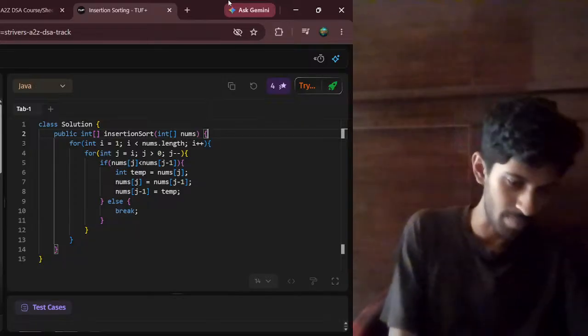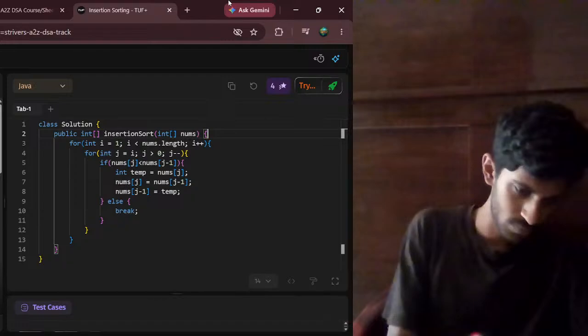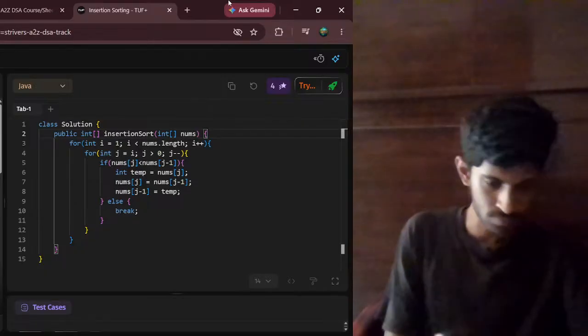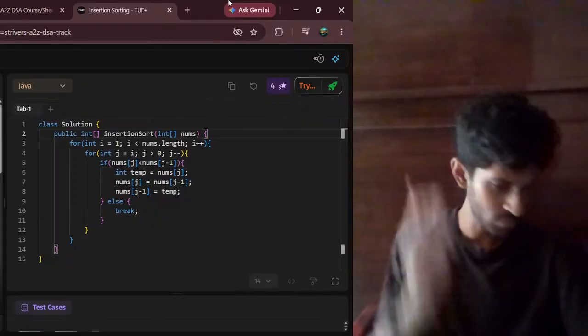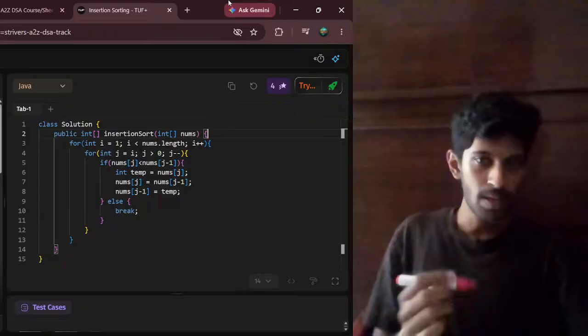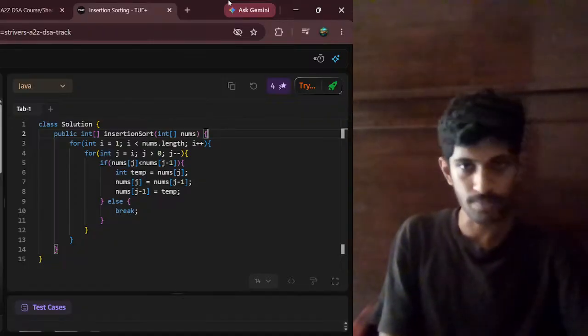Yes. So we need to swap. And then j is equal to 1.